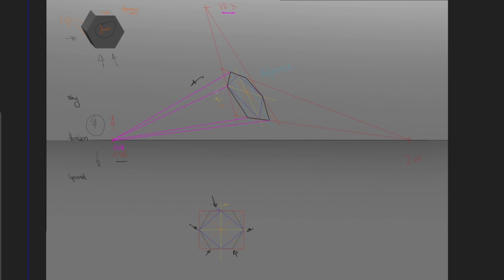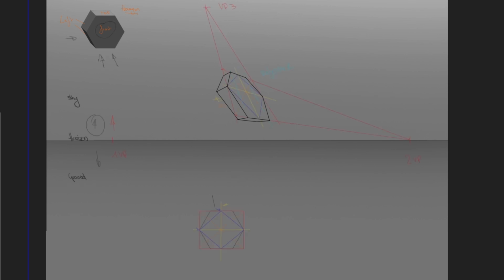So a little bit smaller, come out a little bit, go to the bottom side, get a little smaller again because that side moves away from us. And then finally, here we can use the second vanishing point. So you go from here to your second vanishing point. And that tapers in as well. Now, this is my shape. I'm gonna draw in black the 3D side. Here we go. And that is our hexagon in perspective.